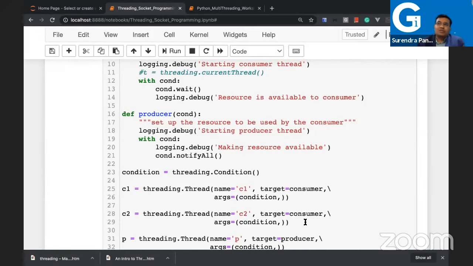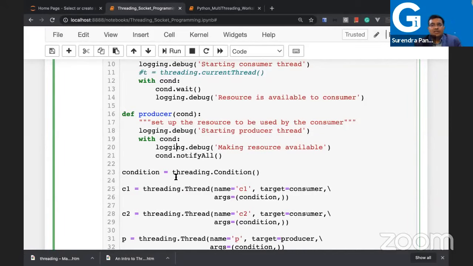So you first need to make sure that whichever thread you want to make available, whether it is available or not. That is all the producer. The producer makes sure that that particular resource, it could be anything, is available. So for that, I wrote one function, a producer, and we want to debug whether it has started or not. So we are starting the producer thread.